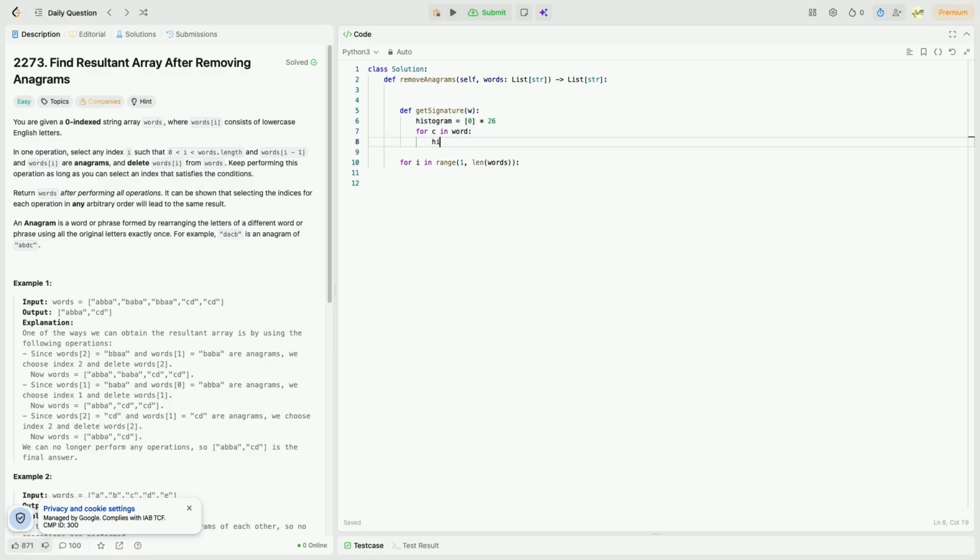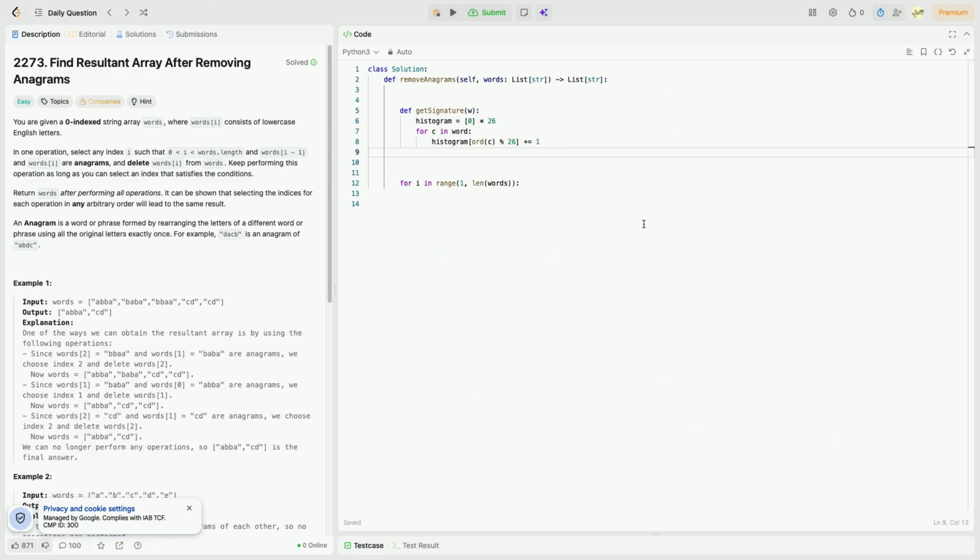And then what we'll do is we just increase the counter at the position of the letter. So what we're doing here is mapping the ASCII code of the letter to the range between 0 and 26. Having offsets doesn't matter. So our letter A might not be at position 0, but we don't care. We just care about the shape of the histogram. Right, and in the end, what we need to do is return the histogram.